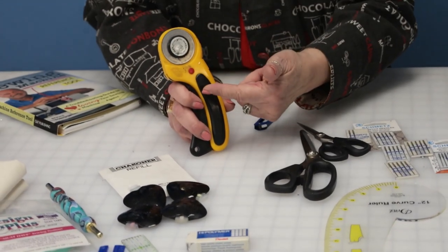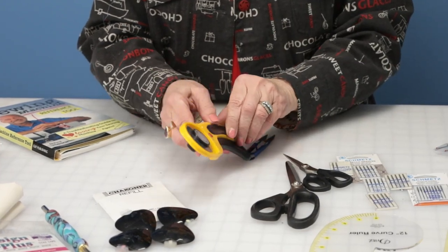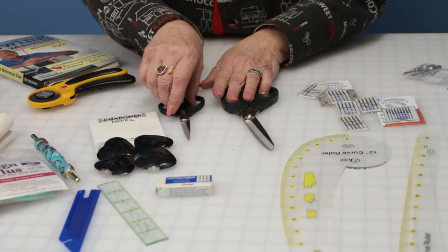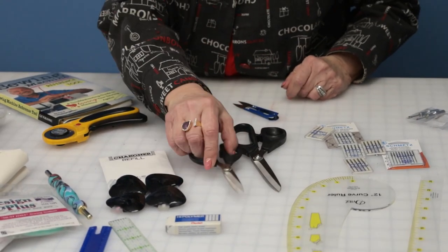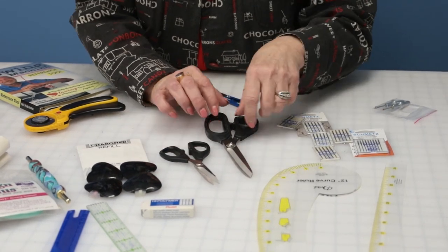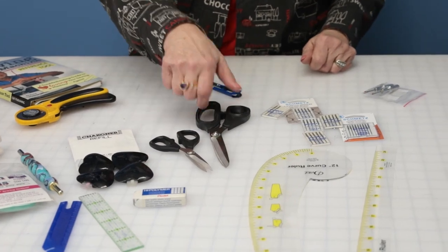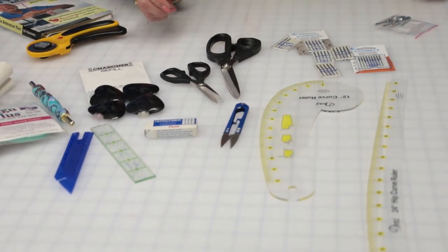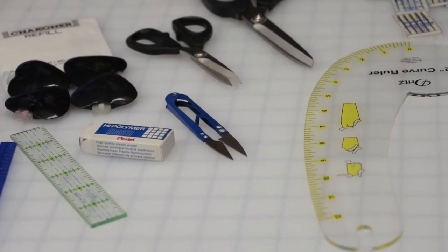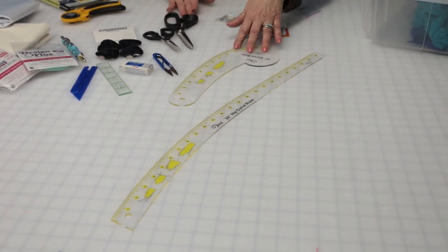For your rotary cutter, make sure you have the right size blades. I like to keep at least four to six blades in stock so I don't have to run to the store every week. Two pairs of scissors: a nice cutting pair for basic sewing needs, and a nice fine-tipped pair - the fine tip is what we need for clipping around curves and getting into tight corners. The bigger scissors aren't as efficient for that. I also like thread clips - inexpensive, easy to grab, and I have one at every sewing machine and sometimes at the ironing station.